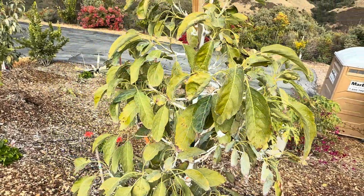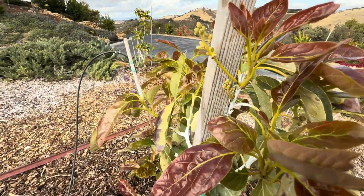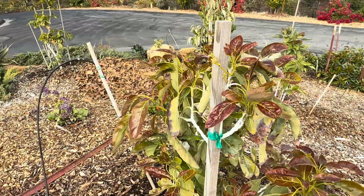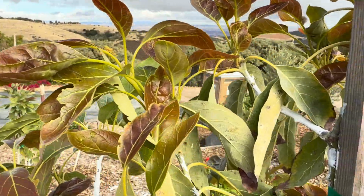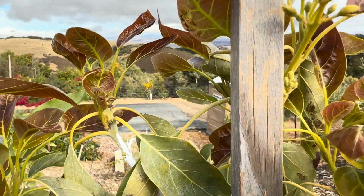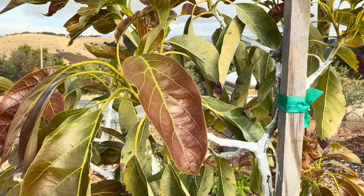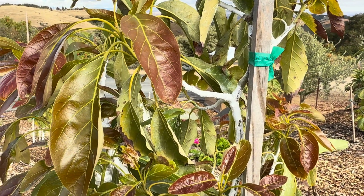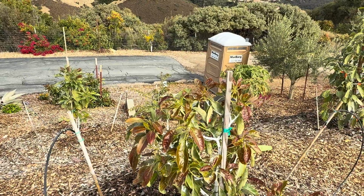And in front of you is my avocado tree. I think this one here is Carmen. Look, there's a flower bud that has not opened yet. This is the only one that I could see that has flower buds on it. The other Carmen doesn't have flowers. It has the little snub flower buds budding, but it doesn't show the flower like this one. So it will be interesting, and I'll keep everyone posted, because Carmen is known to produce off season, or produce fruit throughout the year. So it's not like it only fruits once. I'm excited.